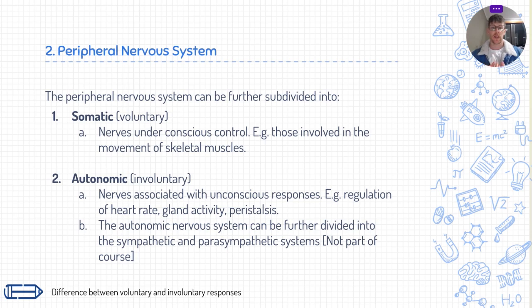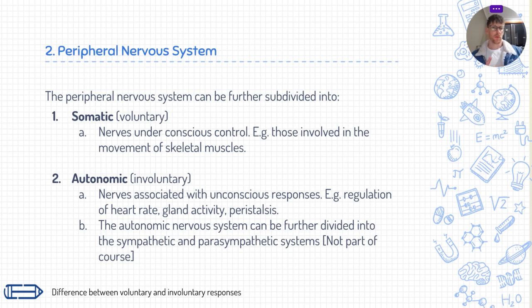Your brain doesn't actively have to process and continue to use energy to determine, do I need to do this? Do I need to do this? The autonomic nervous system within the peripheral is responsible for basically all those things that help to keep you alive without you consciously thinking about that. So things like heart rate variability and changes. Glands, whether they're activated or not, so whether you're actively producing hormones to help instigate change somewhere else in the body, that kind of stuff.